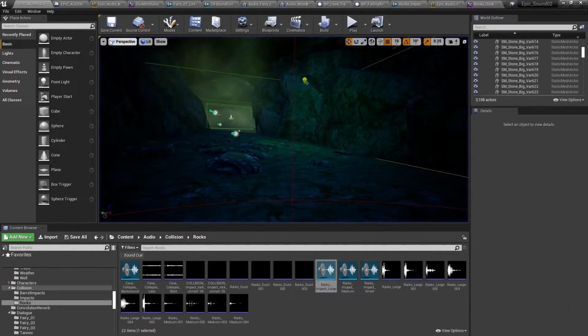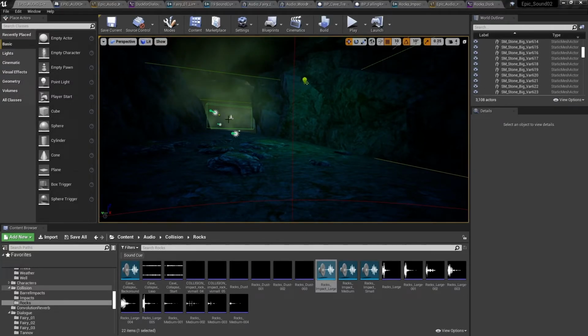Now a classic use case of this would be the kind of shell shock effect when a big explosion goes off. If the explosion is quite far away, not that loud, then we don't want it to have that effect. But if it's right next to the player, we want it to have a big impact. So we might duck out all the other sounds for that loud sound to really feel impressive.